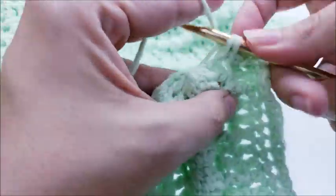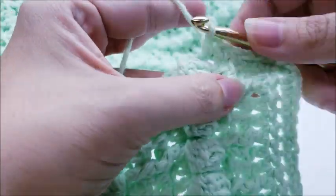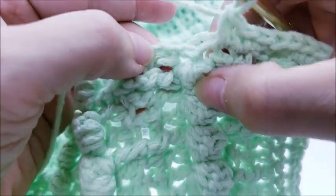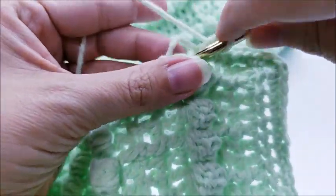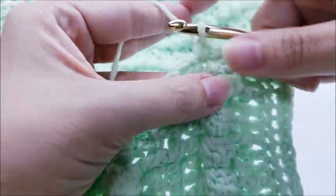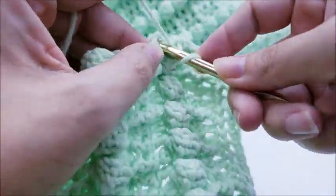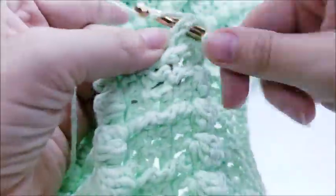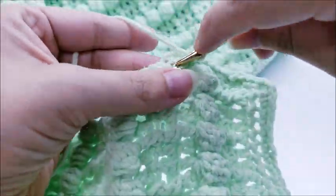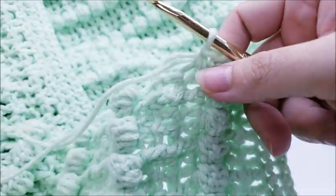Oh yeah, this side leaves them a little bit harder to see than the other one. And then when you get up to the bobble stitch row, there'll be one single crochet there that you need to go into. Yeah, this side's even more difficult than the other one. But we'll get it together. Just kind of spacing them out, one stitch at a time.